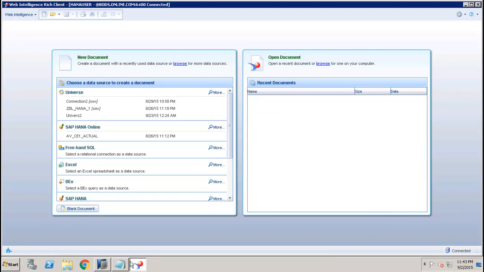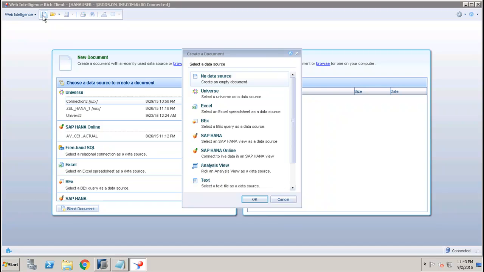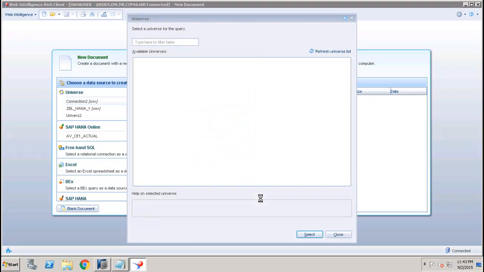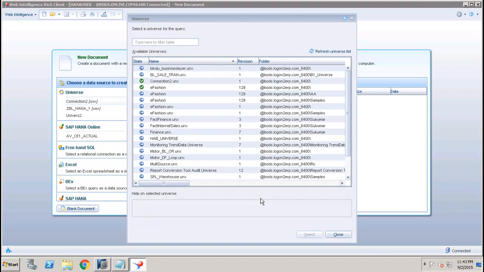So here, this is my Webi Rich Client. If I want to create a new report using the universe, first of all, I will click on create a new document. I will select the universe as a data source and click on OK. Once we click on OK, it will show us the different universes which are available in our repository.